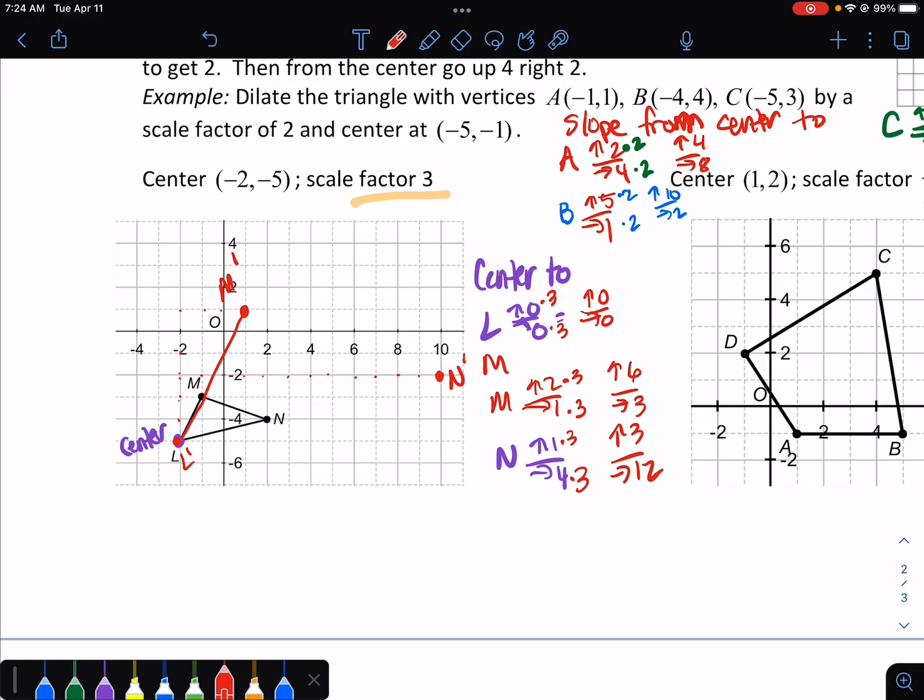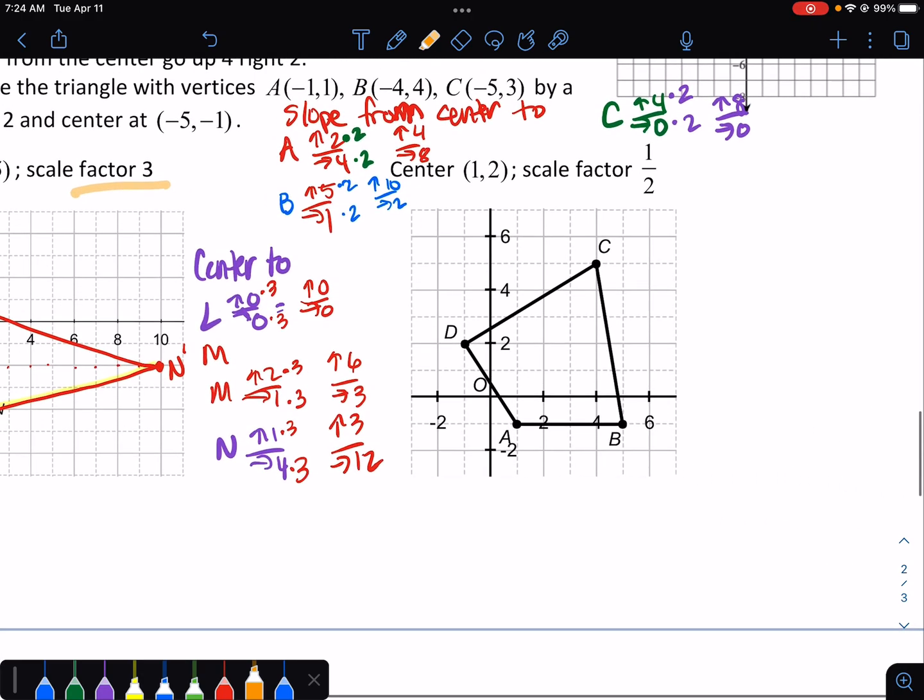So then notice we can do a quick check. Those look parallel. These are parallel, and these are parallel. And then if I create lines from the center to my corresponding vertices, they're collinear, or in this one case, it's the same point. So they're all on the same point, so it's fine. So that is what you should get for your answer. Now try this one. So pause the video and try this one.